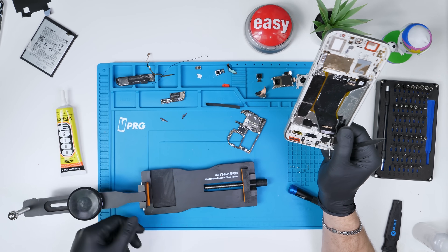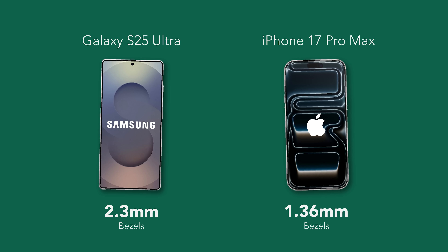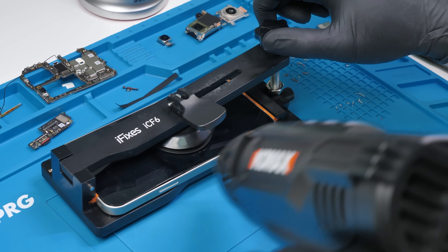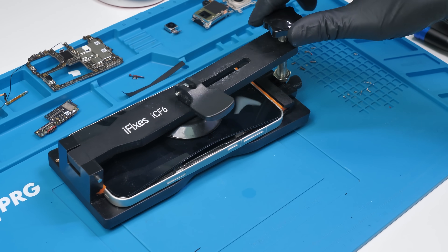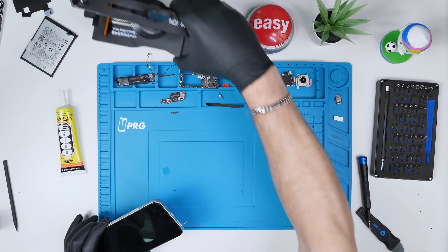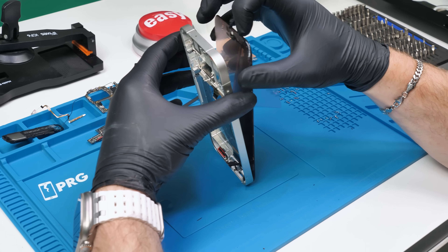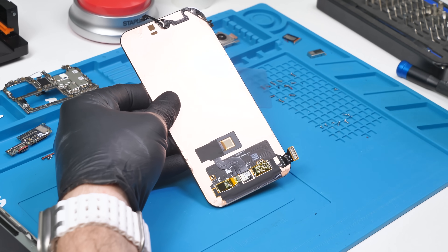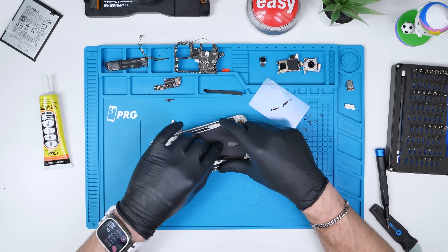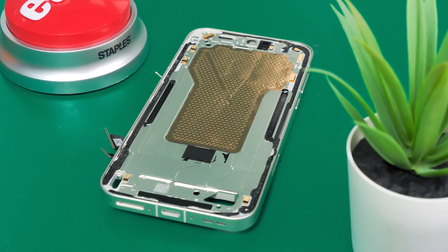Now we can finally try removing the screen using our clamp with some heat and isopropyl alcohol. The bezels on this phone are thinner than any Samsung or Apple phone at just 1.15 millimeters all the way around, so you have to be very careful when removing the screen. The screen itself is a 6.78 inch display with a variable refresh rate of 120 Hz, going from 1 nit all the way to 3,600 nits — the brightest phone we've ever torn down. On the back of the display is an in-screen fingerprint scanner using a 3D ultrasonic sensor instead of the less accurate optical sensors. All that's really left to see is the huge vapor chamber built into the midframe, which Oppo says is 33% larger than the previous generation.